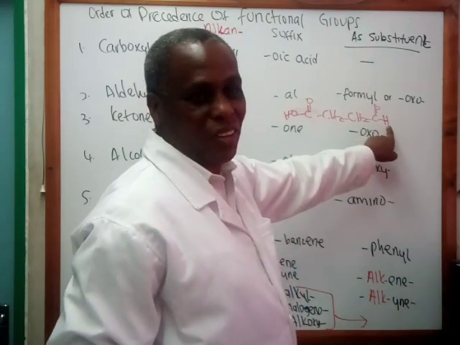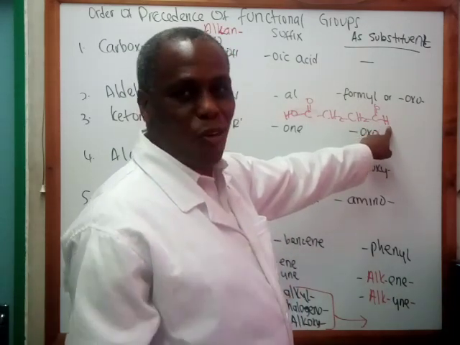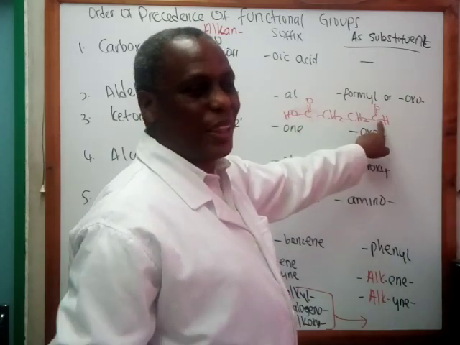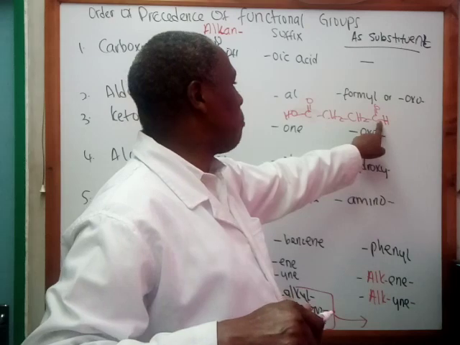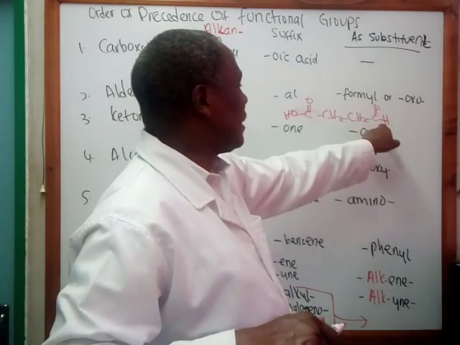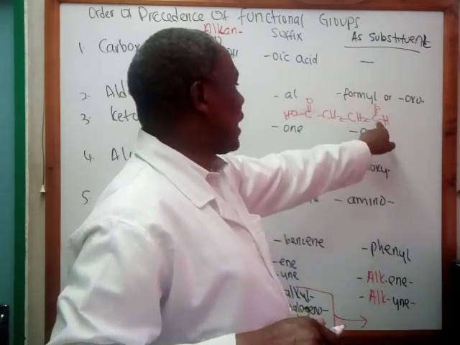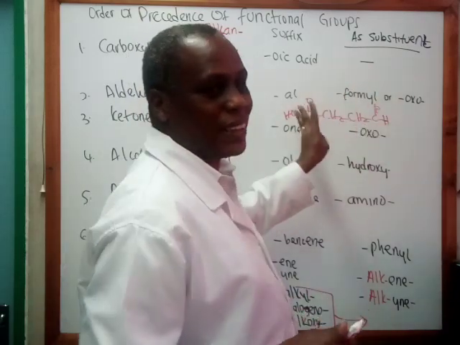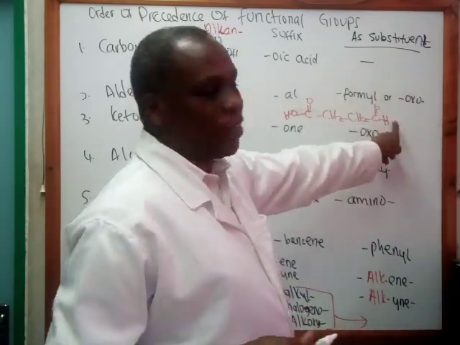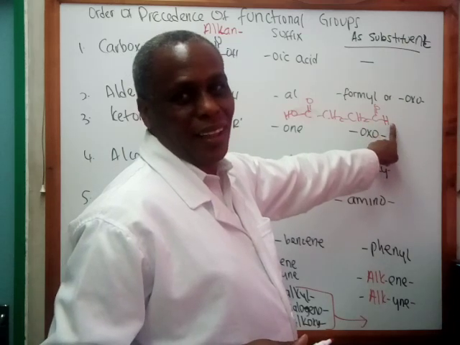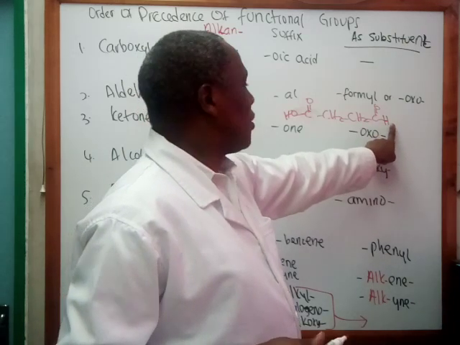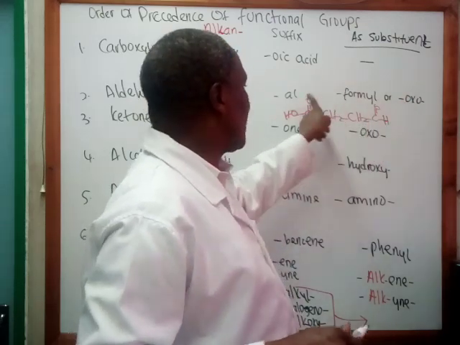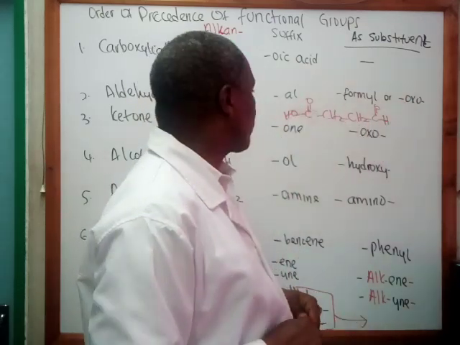So if I'm going to say a 4-oxo butanoic acid, then it's very clear from the name that you're talking about an aldehyde group, because the oxo group is on the last carbon. It means there is nothing else except putting a hydrogen at the end. So in that case you can use the oxo group to denote an aldehyde group.